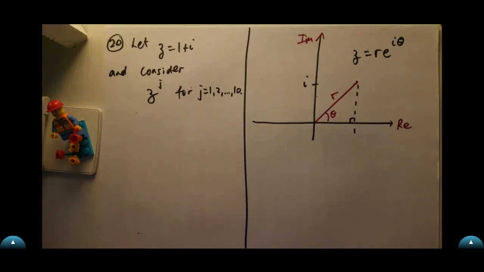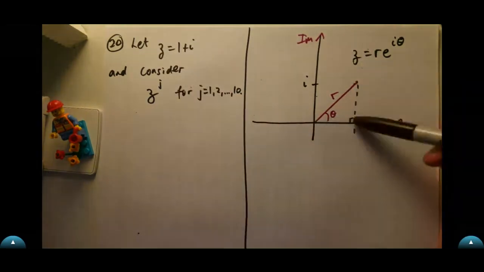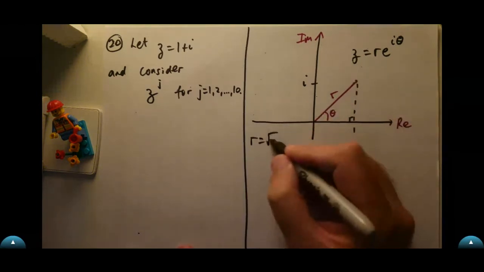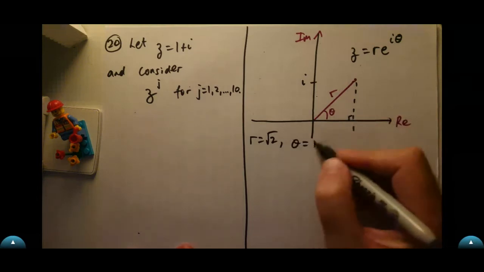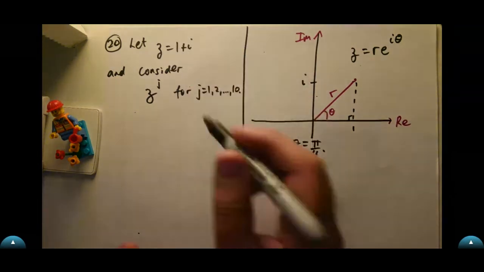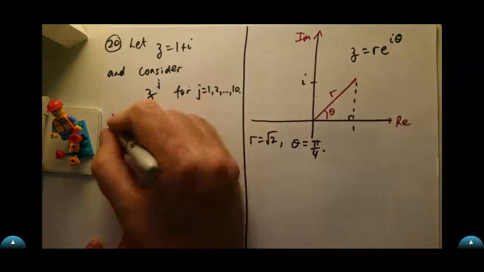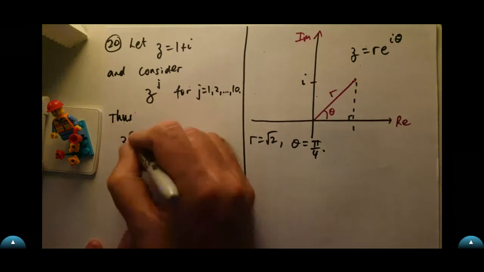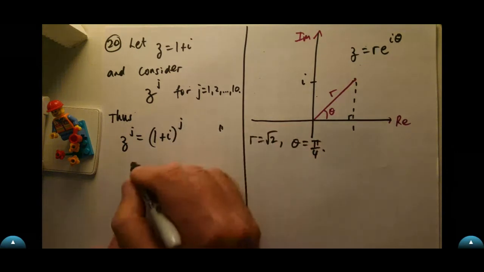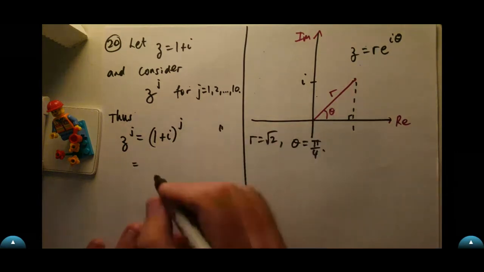Come on, there's 11 people here. Oh yes, William. Prudent. So root 2. So if that's 1 and 1, the hypotenuse is root 2, right? And the angle is pi on 4. So instead of making that to the power 10 or something, let's see how easy it is with the polar exponential form.